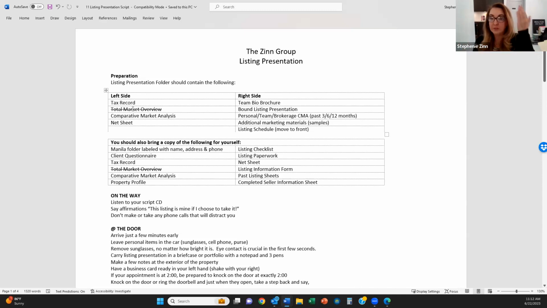And they will set up a net sheet for you so that you can show the seller what they're going to net. If you don't know the amount that's left to be paid on the loan, I just don't generally suggest leaving that piece of it out, and you would show what they would net, and then they have to deduct whatever the amount of the loan is off of that. So those pieces you can all take care of with escrow, but reach out to them and they can help you get that net sheet.